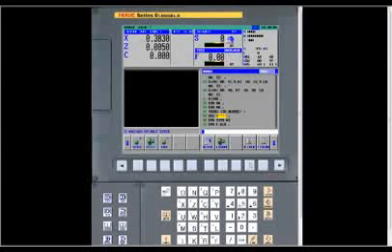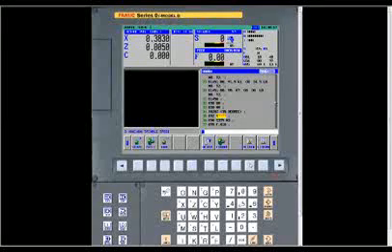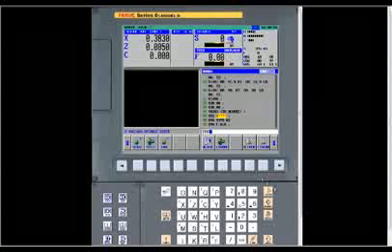The reason we're doing this is, if you wanted to only go through this tool, you could go to this section and start only for that tool. You don't have to go through the entire program. You can start wherever you want. So it makes it very nice for starting in the middle of the program.